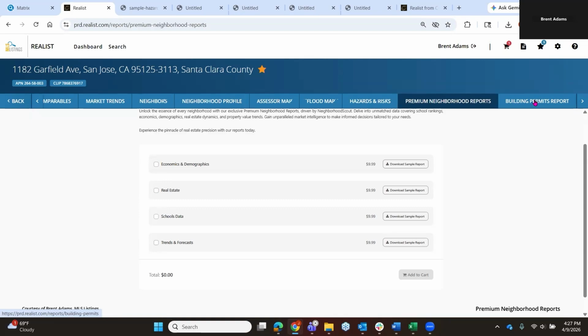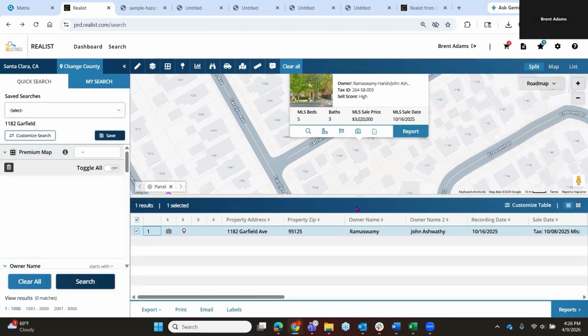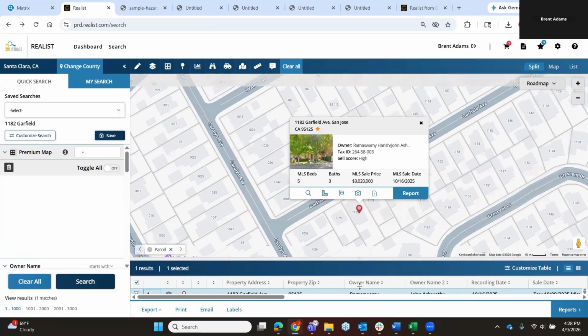I like the fact that you can walk into a house, see that there has been some upgrades made to that property, come back here to Realist and be able to see whether or not those upgrades that were made were actually permitted properly. That's always a good one to have here too. But I'm going to hit the back button and I'm going to spend some time here now on the maps.